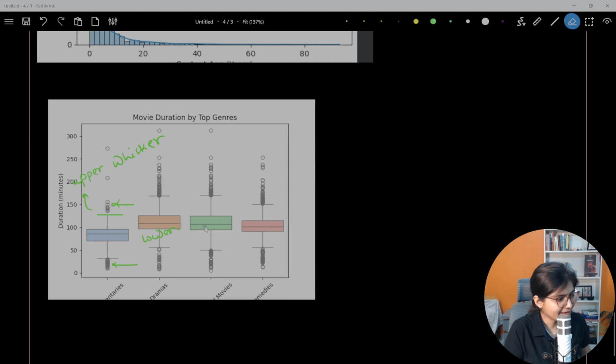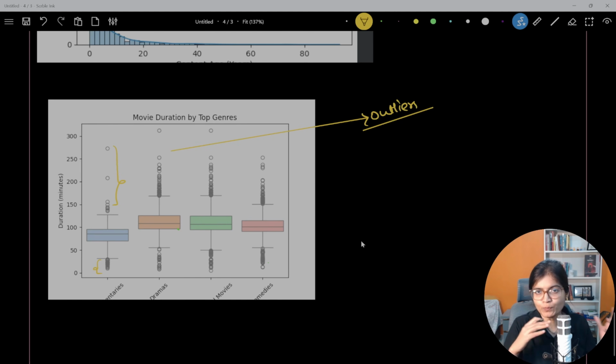So it is said that any specific data point which is below this lower whisker and which is above this upper whisker, all of them are outliers. Always remember that. There are two plots here. Usually we create box plots quite frequently, but violin plot is also one of them. Over here, we check whether outliers are available in our numeric data.